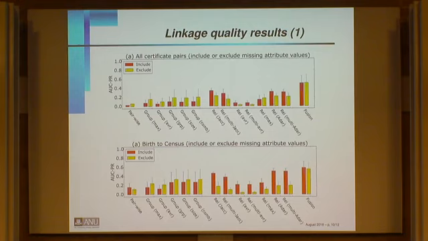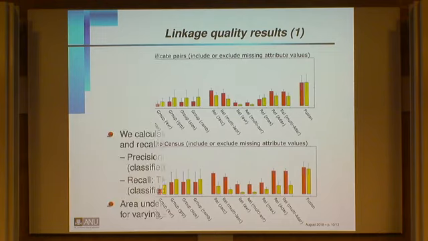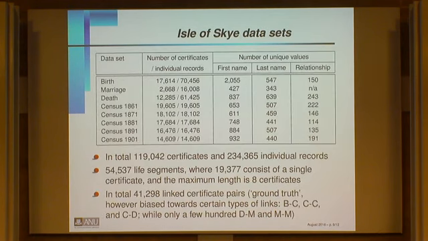Did you try to compare 2 experts, or even one expert doing it once and then resting for a month and then doing it again? It takes far too long for that. Besides, it took us years. Oh, really? It's a small data set compared to the whole of Scotland, but there are lots of things, and you have to do it all iteratively. So you have to take out the really certain links, and then you've reduced the possibilities for the other links and so on. So it's not something which you can do and then redo to see if you get a different result.